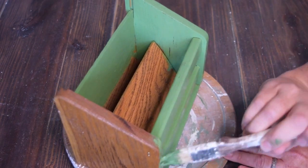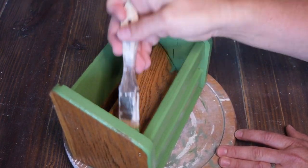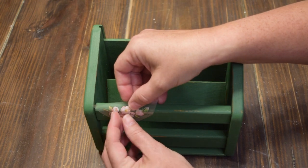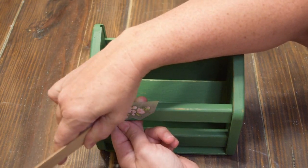So I did 2 coats of this fern green. I did slight distressing with sandpaper. And then I did a clear coat of just cream wax so that it wouldn't rub off. And these are still from the same transfer pack.